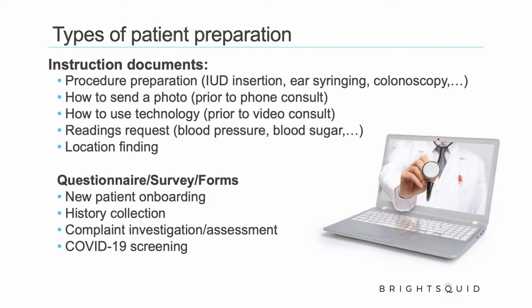And we do have clinics using Secure Mail a lot for COVID-19 screening in advance of appointments. We were talking to a clinic this morning whose 75% of the messages, and they're sending over 1,000 messages a month, are hundreds of COVID-19 screening messages to their patients before they come in.